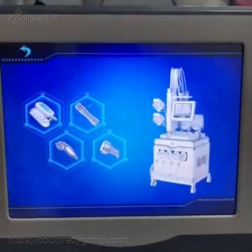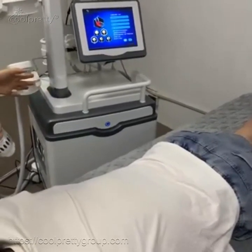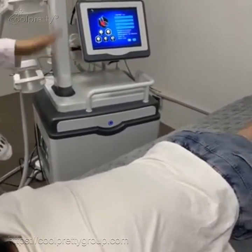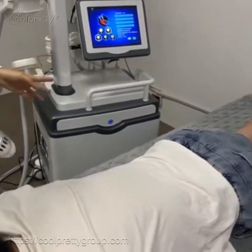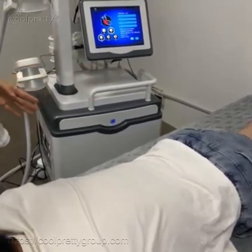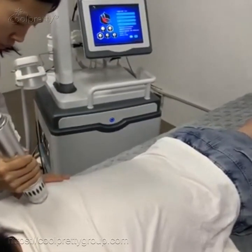Okay, now we start the shockwave treatment. Before doing this treatment, we should set the parameter on the screen. And normally we will start from the lowest frequency. Like now we choose 2, okay? And then we should use the foot pedal and start the treatment.